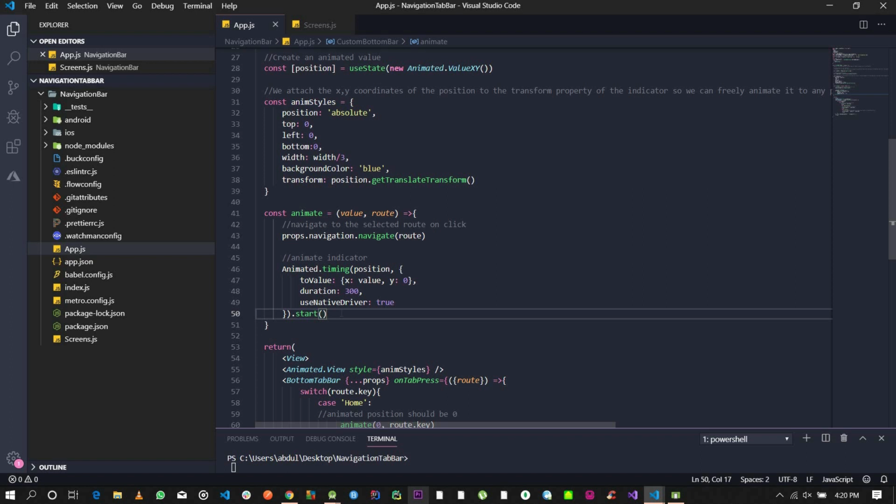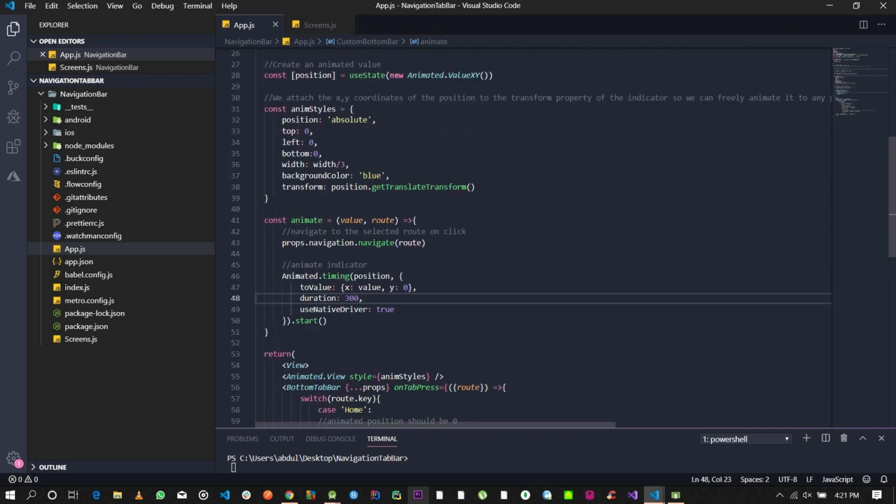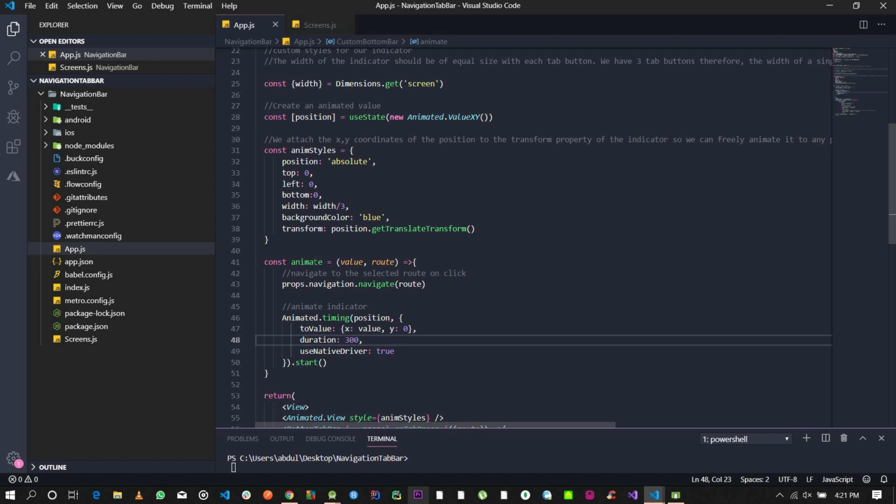So when you click on each nav at the bottom, it's going to slide from one to another. When I show you on the emulator, you're going to see that it doesn't just move on to the next screen. It actually gives a sliding position. So this is going to be used for that. And durations have been set. So this is actually a system function, if you think of it that way.